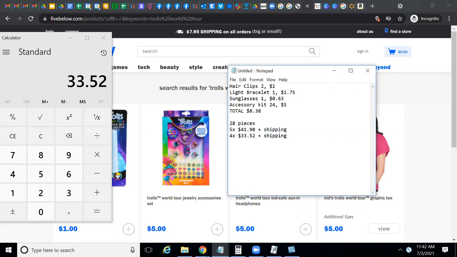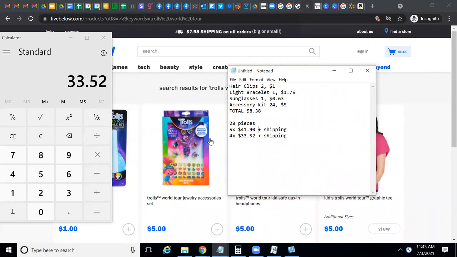I would definitely do this listing for Christmas as a Christmas stocking bundle for sure, for those kids who are so in love with Poppy. Like this will work for sure, because they get 28 pieces. If they're buying 28 pieces for $33, they feel like they're getting a deal. Most people will feel like they're getting a deal, even though a lot of it is just really tiny stuff. But let's just walk through this.